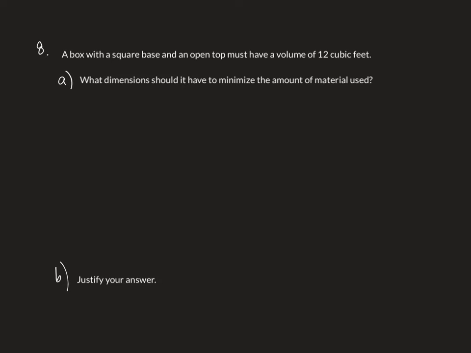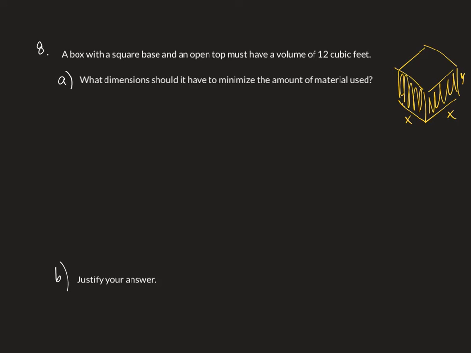All right, the last problem from the second review packet that we're going to do is another optimization question, which continues to use this idea of a first derivative and second derivative test. So a box with a square base and an open top must have a volume of 12 cubic feet. So I'm going to sketch it. Square base, so those two lengths are the same. The top is open. All right, so this distance here is the same as that distance because the base is square, but the height could be different. All right, and the top is open. So I'm just going to shade the sides.